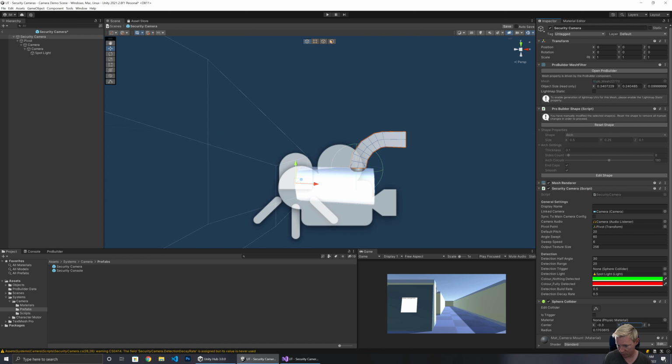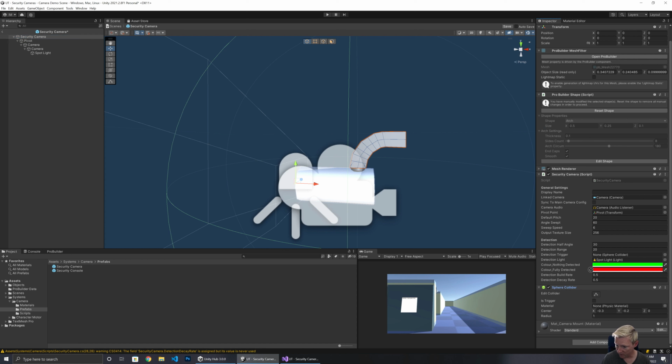That looks pretty good. The radius of it will just default as 1. We're going to be changing that anyway. That then means we can link that up here. So we've got our detection trigger, and we need to make sure we set that to being a trigger.